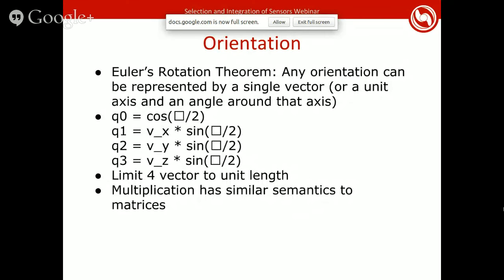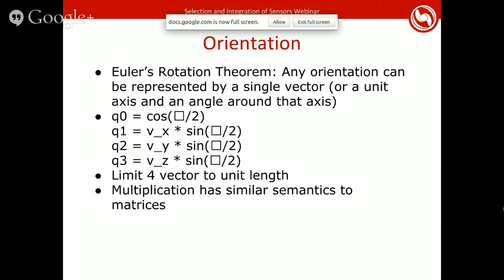So if you have an axis with 3 components, Vx, Vy, Vz, a quaternion has 3 imaginary components, which we'll call Q1, Q2, and Q3. And to get those imaginary components, you multiply the vector, the axis, by the sine of the angle around that axis divided by 2. And the scalar component of the quaternion, which is Q0, is just the cosine of that angle divided by 2. It's a very simple mapping, but it leads to very powerful objects called quaternions. And it's just a 4-vector. We limit them to unit length because, like I said, there are 3 degrees of freedom. And if we give it 4 degrees of freedom, you have an infinite number of things that map to a certain orientation. If we limit it to unit length, that gets rid of a degree of freedom.